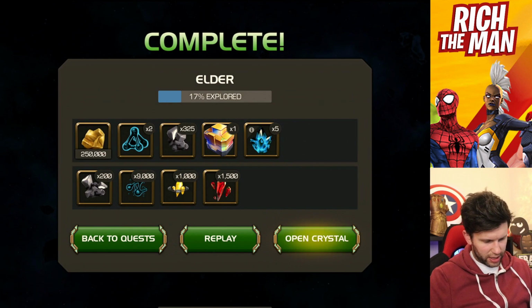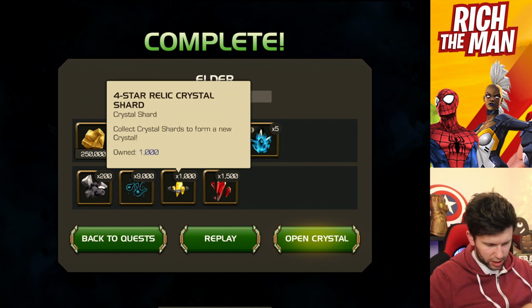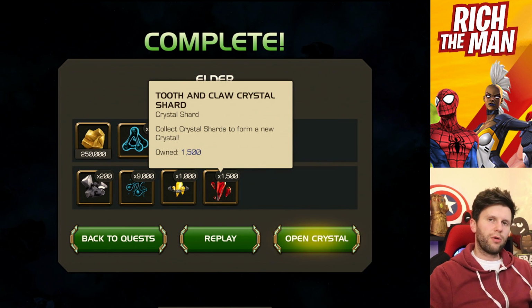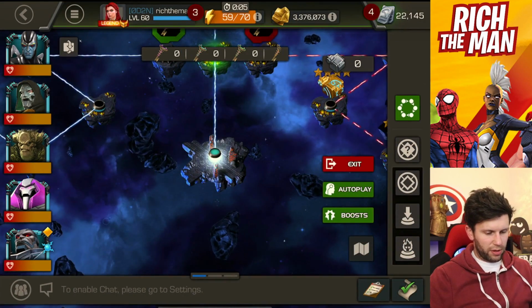Look at that, there are the relic shards. 4-star relic shards and 5-star relic shards. No, tooth and claw crystals. Okay. So yeah, and that was tier 3 alpha, which is great, by the way.